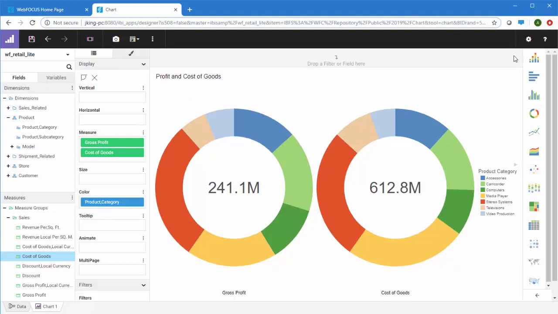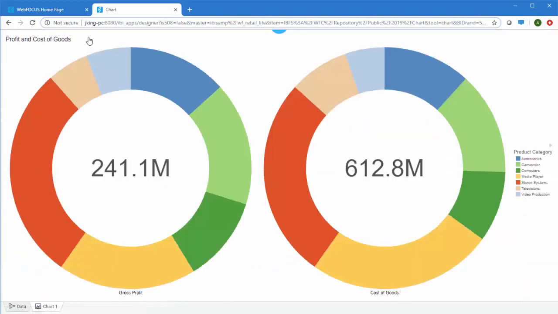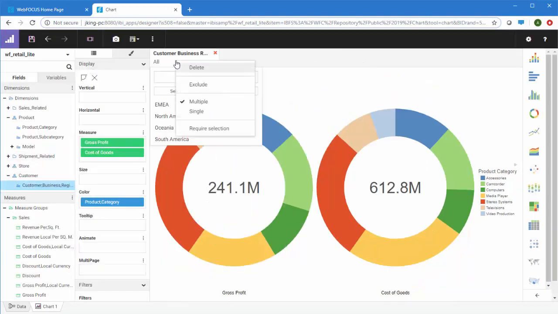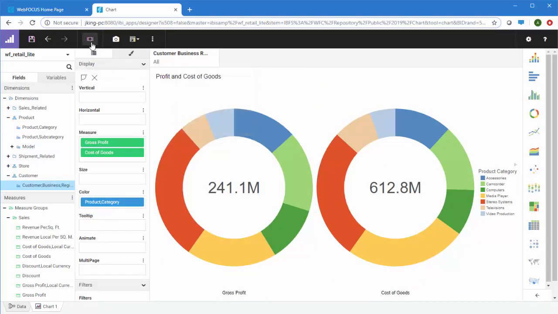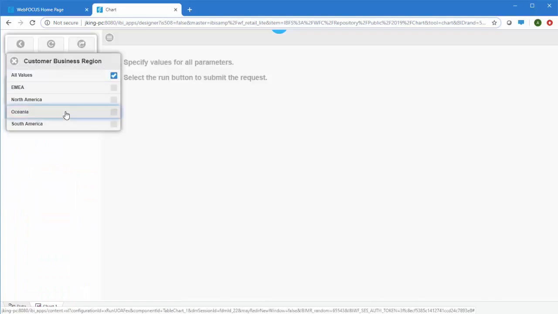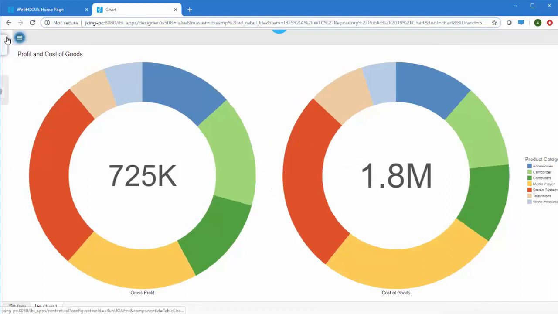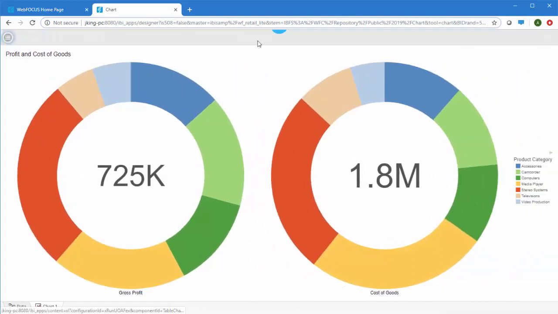You can preview your charts as you create them to see how your data displays, or to check the styling you chose before publishing it or sharing it with others. Launch the preview by clicking Preview on the Quick Access toolbar. You can exit the preview using the Escape key on your keyboard. If you are working with a chart that contains prompts for parameters, pressing the Escape key opens or closes the parameter panel. In this case, you can use the blue dot in your browser window to return to the design view of your chart.